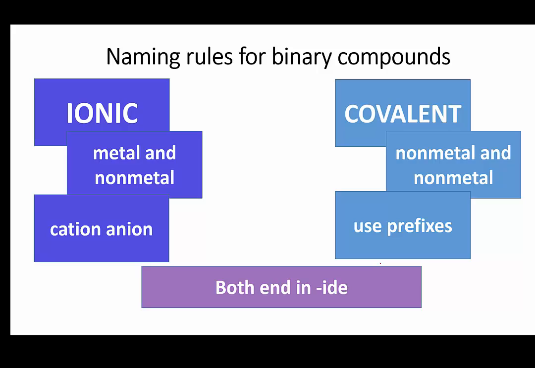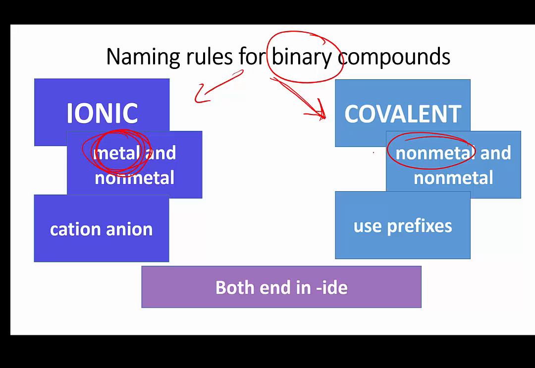So now we're going to think a little bit about naming compounds with 2 elements. You have just learned how to identify whether something is ionic or covalent, looking at an element and its symbol, and based on its location on the periodic table, predicting whether it's a metal or nonmetal. And then, of course, remembering that ionic compounds will start with metals, and covalent compounds will start with nonmetals.